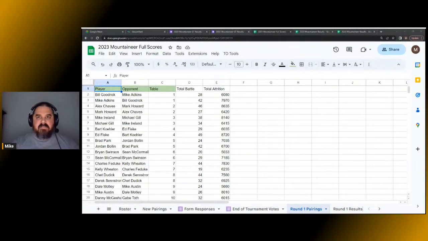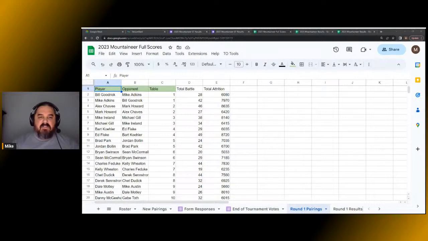Once you get it all set up and you get all the formulas defined, you go to the event and you just tell people to start playing, and then the results come in. You eyeball them to make sure they look right. You click generate pairings. You look over them to make sure they're right. You copy and paste them. You tell people to refresh and start the round. You get to the end. You stand up and read the awards, and that's all. So it's pretty well streamlined and it's pretty reliable.